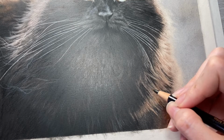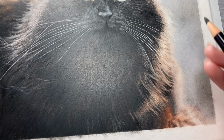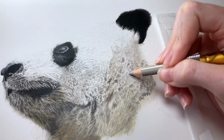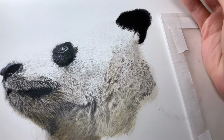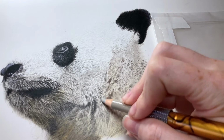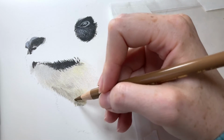The next mistake that I see a lot of beginners making is not doing enough layers. To get the proper colors and values with your colored pencil drawings, you actually do have to get quite a bit of layers in there. Now, there are exceptions to some subjects, like white wolves, for example, or other white animals, where there's actually not a lot of layers for the colors involved, although those are the more difficult types to draw just because there are fewer layers, which means that the layering that you do has to be more minimal, and you have to know just how little of what color to add to get the right values, and that also builds up the structure.